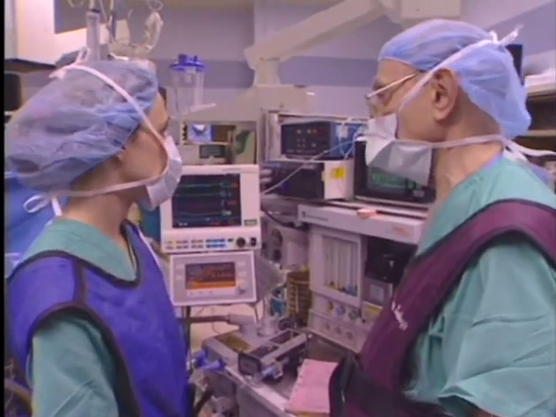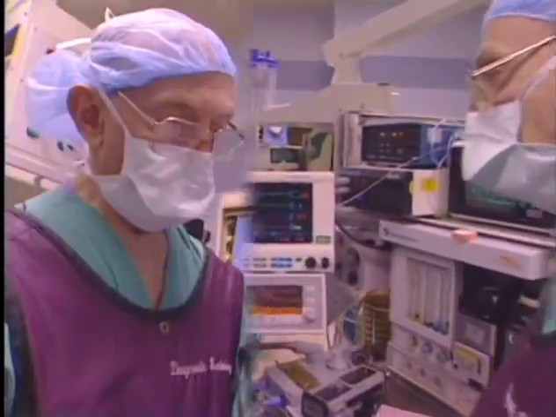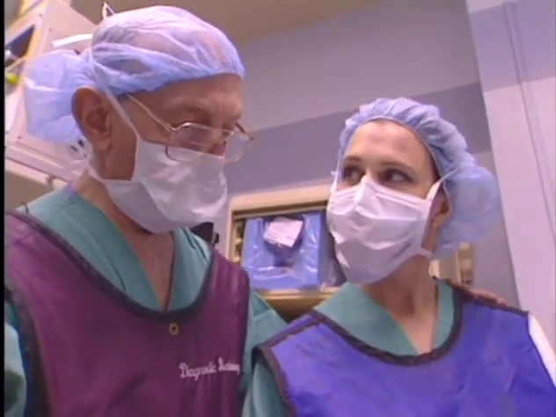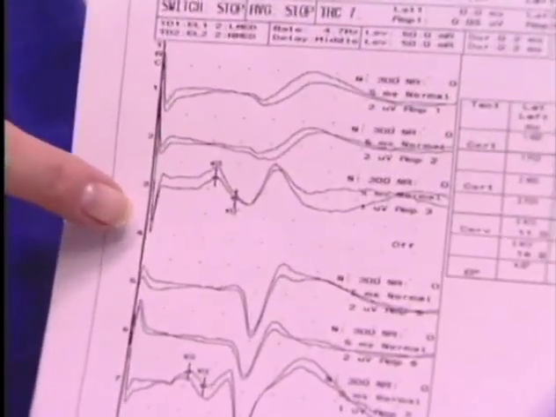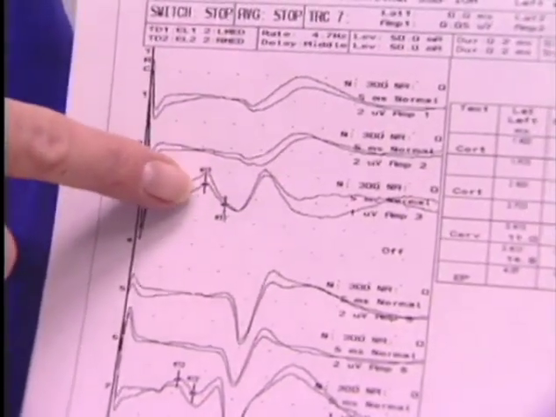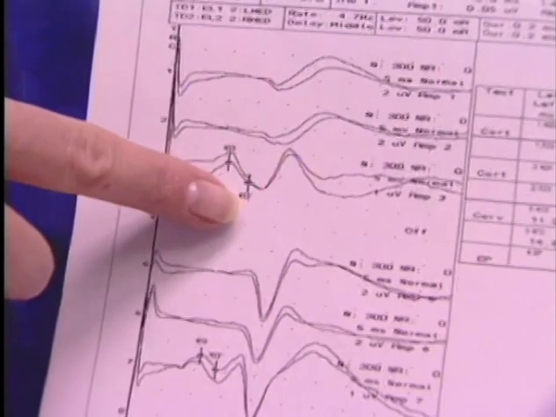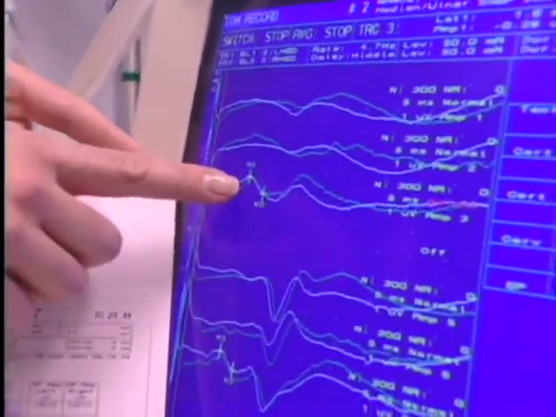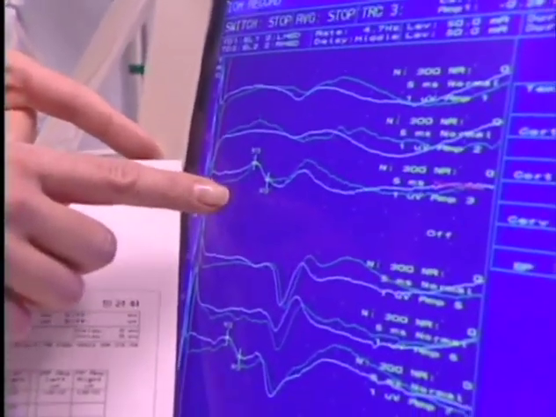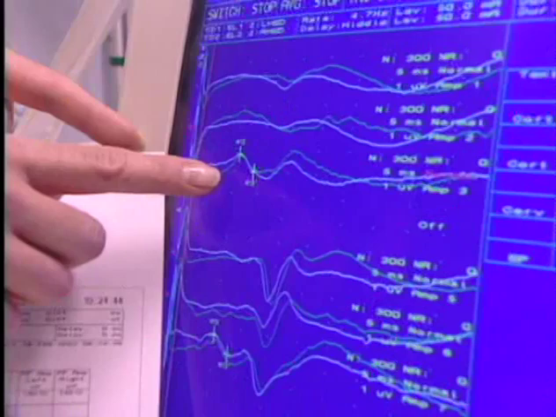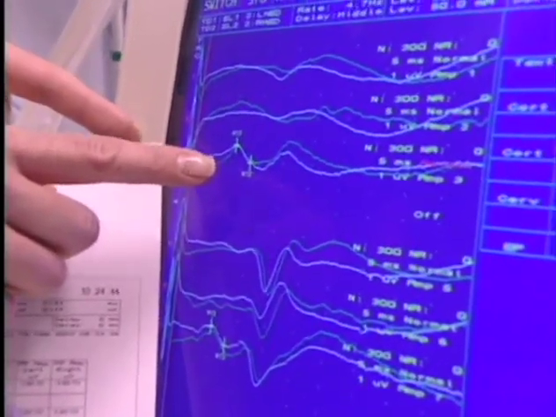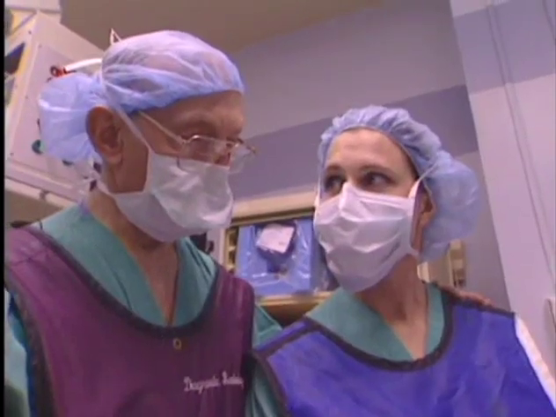Okay, that's very good. Well, let's go over and see if they are. Okay. Can you tell us what we learned from the somatosensory evoked potentials in this case? Basically, we have a picture here of pre-opening. And from the subcortical structures, we have a measure of the SSEP. And the distance from here to here is the amplitude. And when we go to post-opening, we see the differences from here to here. So what we can see is that with deliberate hypotension and sevoflurane anesthesia, we can still maintain cord perfusion and monitor the SSEPs. That's pretty good. That was with a half a MAC and considerable hypotension, wasn't it?